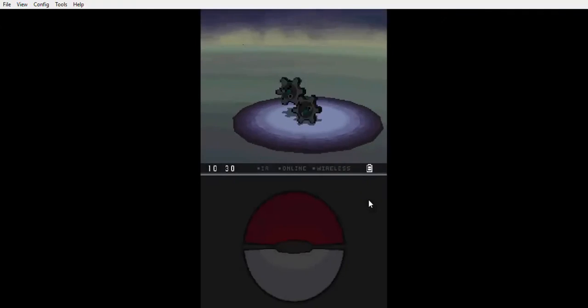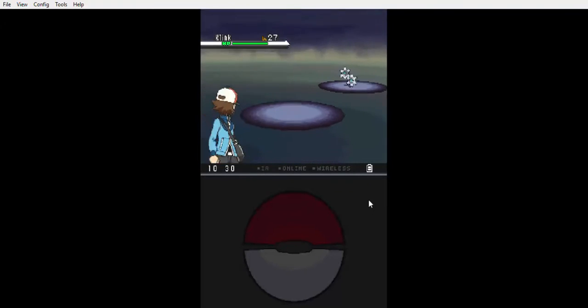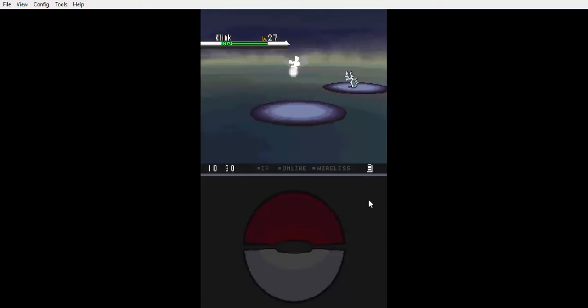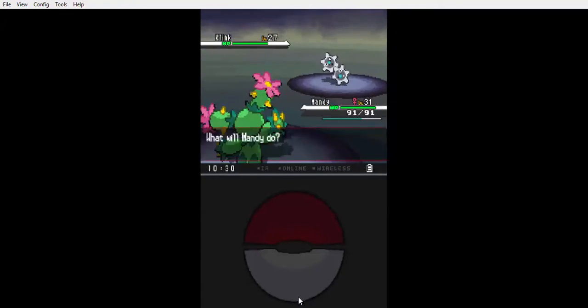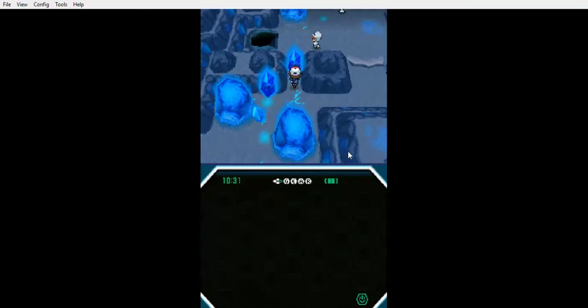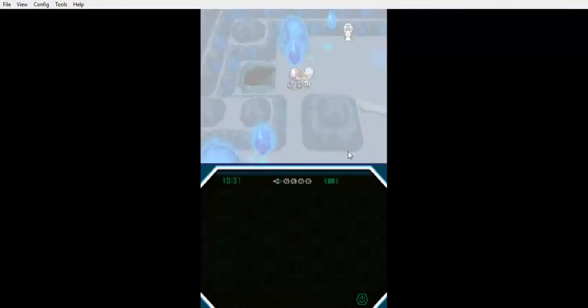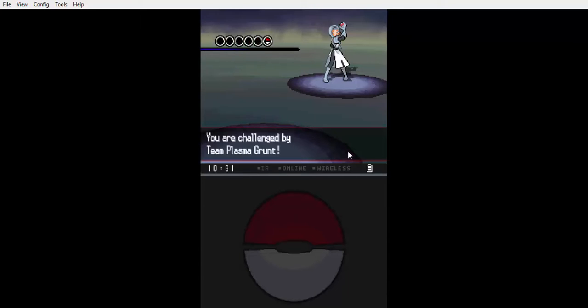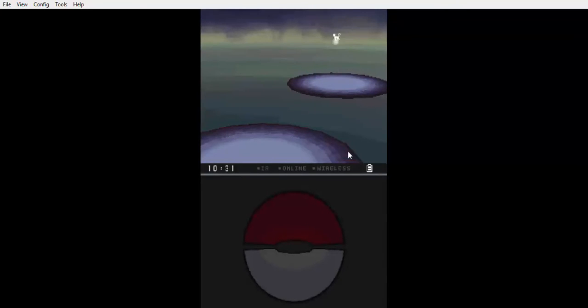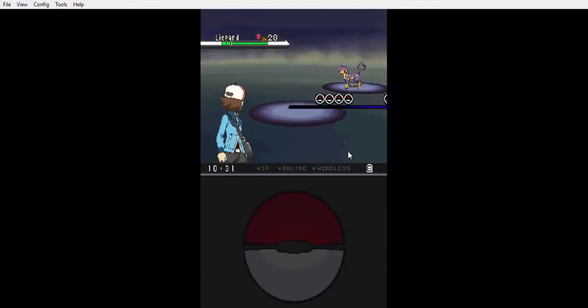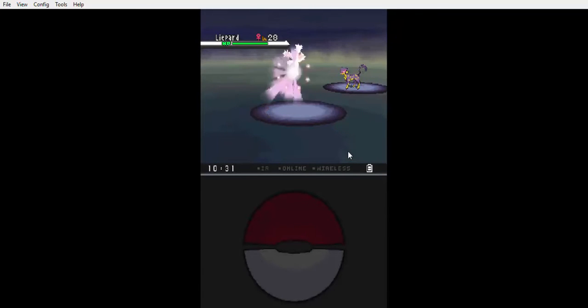Like, I sometimes see people suggesting no items in battle as a way to make a Nuzlocke harder, and that's actually a good way to make a Nuzlocke harder. And then I see them suggesting stuff like no items outside of battle, and I'm just like, why? That just makes it more tedious, it makes the Elite Four near impossible. And even though they're doing no items in battle, they're still playing on shift mode and over-leveling all that stuff. They only use one of the rules of this run, and they just ignore all the others.